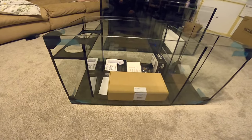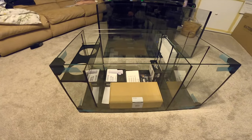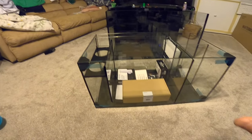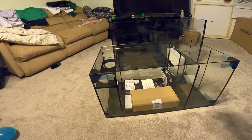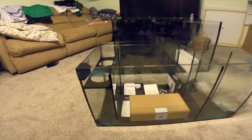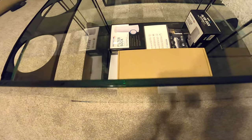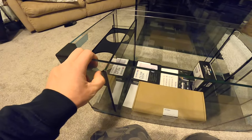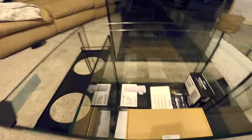Here is the sump. I kind of already unboxed it because honestly I needed the cardboard for a DIY aquascape project, but this is exactly how it comes out of the box. It's packaged inside of the main tank box and then it's in a box by itself. Same ultra-low iron glass — you can tell the quality again by that green tint in the glass. It's got a little extra protection on the corners, and this is everything that comes with it, so the sump is laid out.